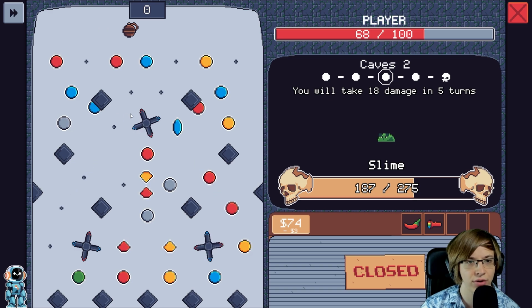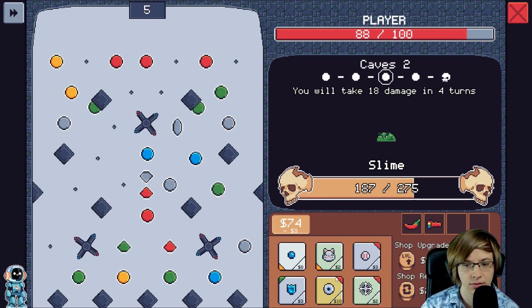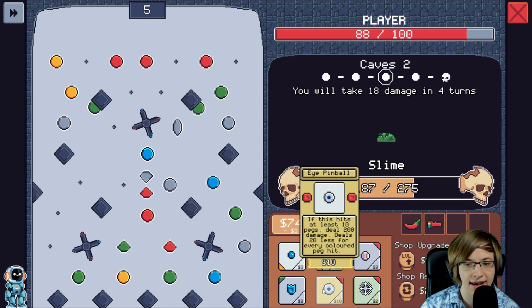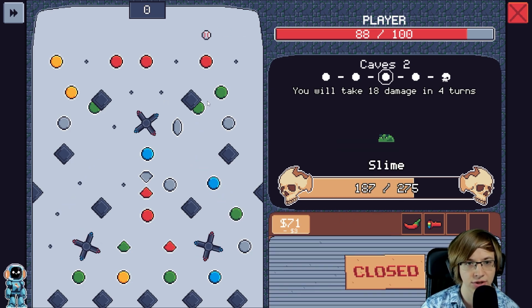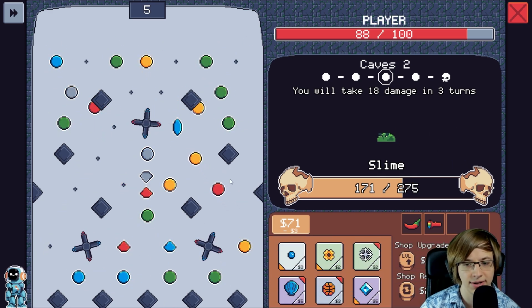Heals 25 health. Less for each hit. Heals us 20. Ooh, if this hits at least 10 pegs, deal 200 damage. Oh, but deals 20 less for every colored peg. Okay, baseball does a lot of damage. If we could just get it to actually... Never mind, it's 16.